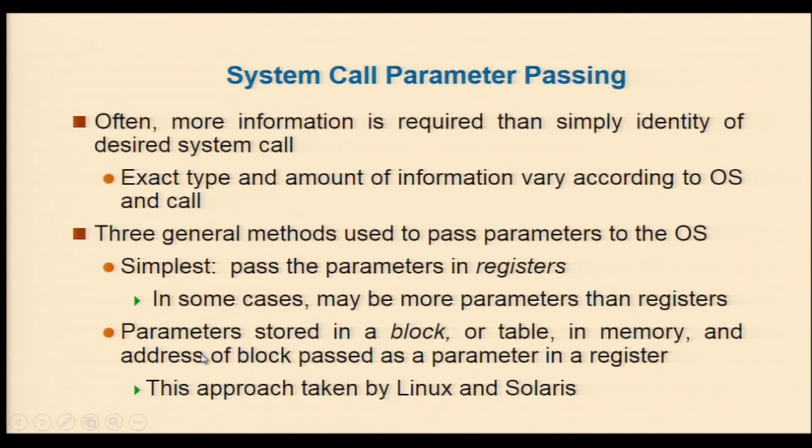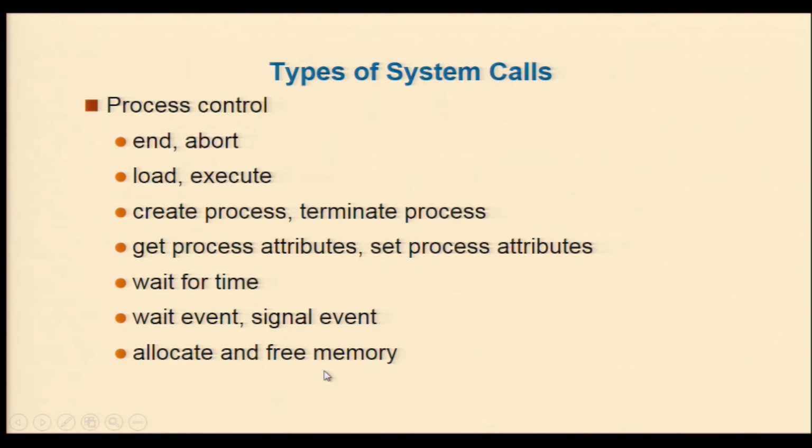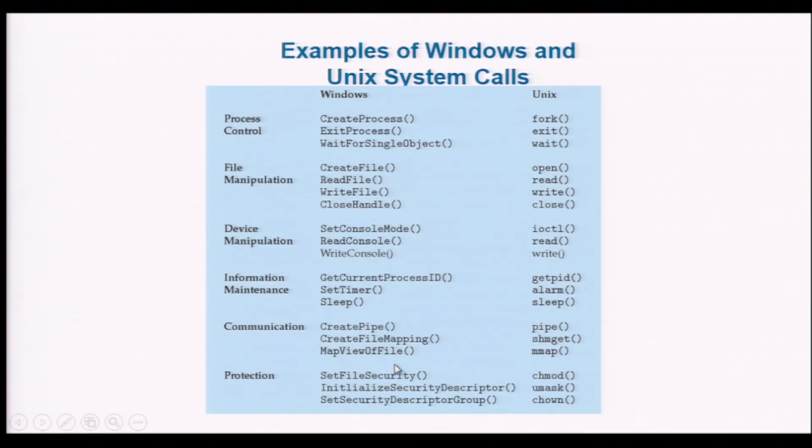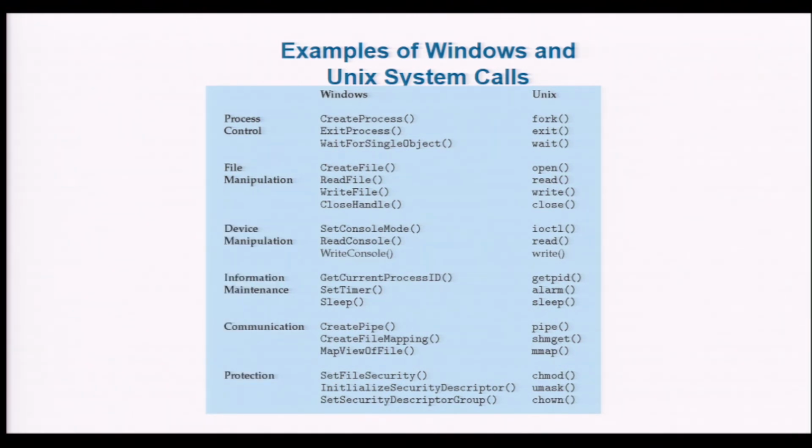The standard C library will give you application program, you can pass parameters, it just becomes a function. API level is just a function that is belonging to the operating system. System call level is a direct interaction with the software of the operating system, that is a little more risky. This many system calls are there, you can keep using it. File management level, device management level, information maintenance, communication. This is a wide range of system calls for Windows and Unix calls.